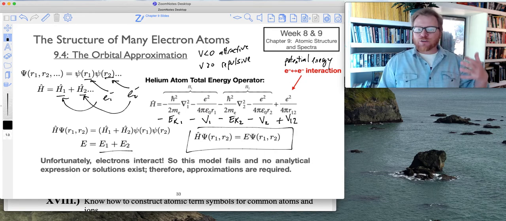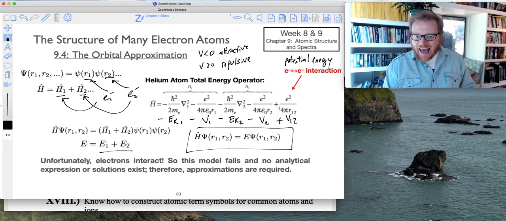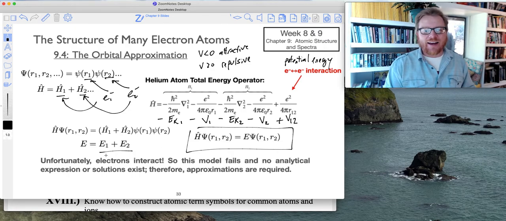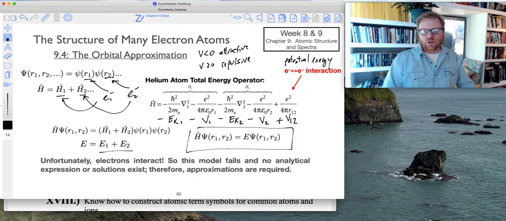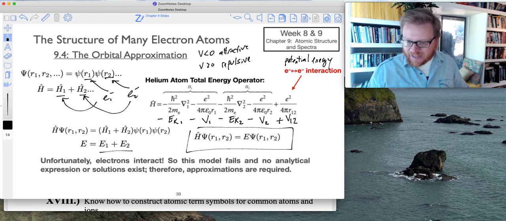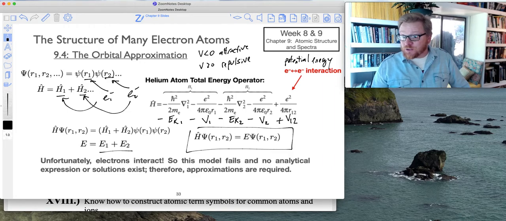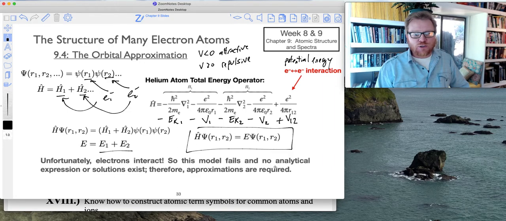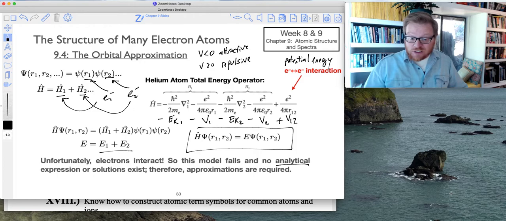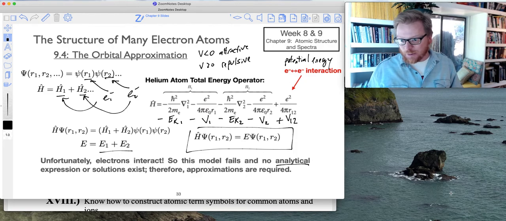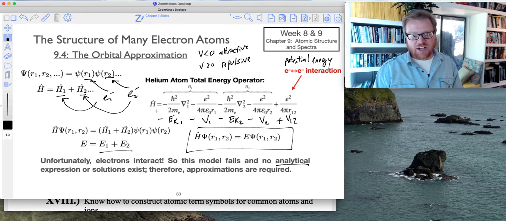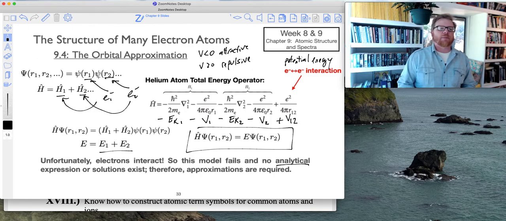Well, as it turns out, just by adding this little extra term right here and then attempting to solve this Schrodinger equation through our normal means, it fails. There's no analytical solution available. And what we mean by analytical solution is that there's literally no solution to our differential equation that evolves from putting this whole Schrodinger equation together. Imagine smashing this whole operator into our Schrodinger equation and then applying the separation of variables.